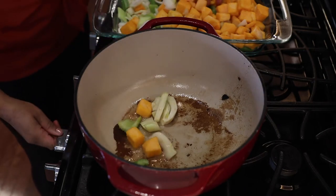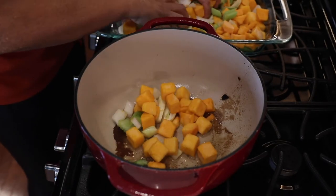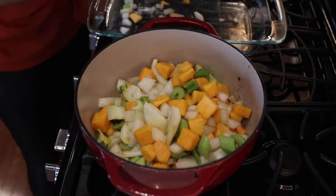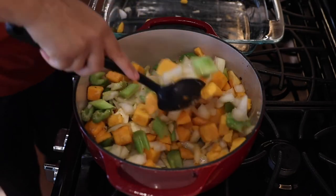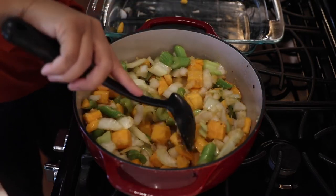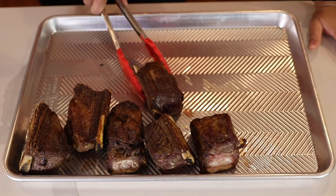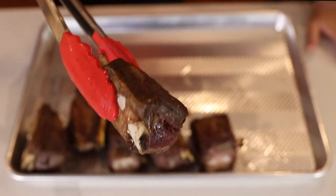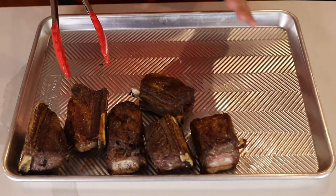...onions, and also fennel. We're going to sauté everything for about 10 minutes, low and slow, and then we're going to add a little fresh barley as well. Give the veggies a nice stir, get everything covered, and we're just going to let it cook down for about five to ten minutes before we add in the rest of our ingredients. You want to create a nice, brown, crusty layer on the short ribs — this is flavor and it locks in the juices. That's the point of searing: you're locking in the juices into the meat.